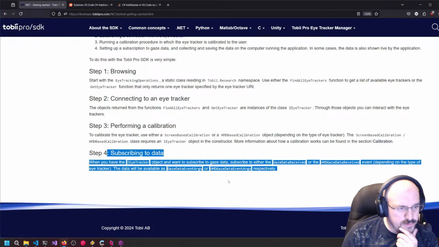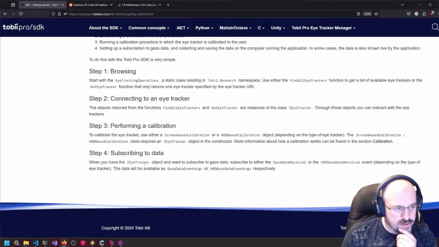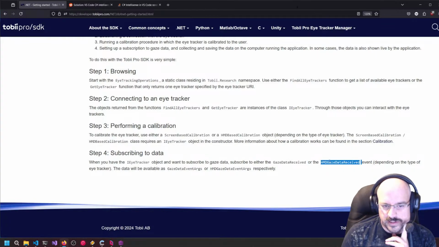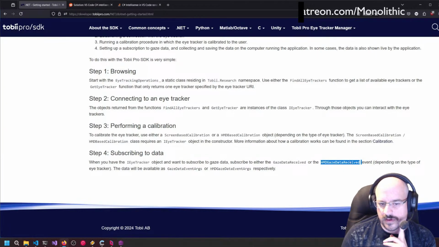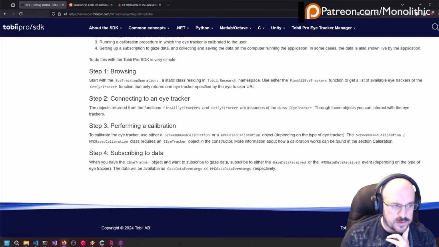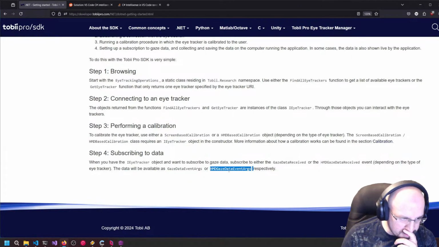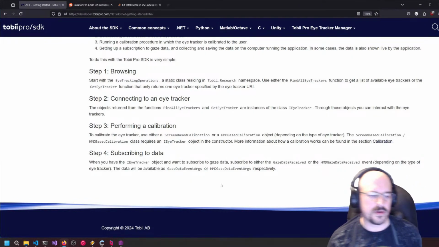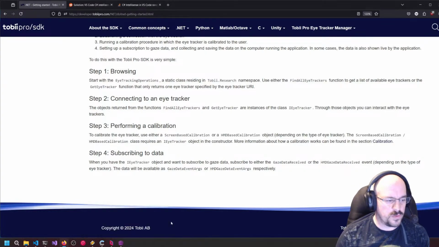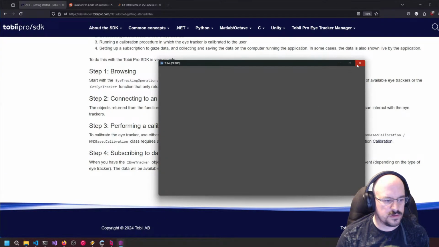Right, you have to subscribe to the data. In your eye tracker object, subscribe to the data either by gaze data received or HMD gaze data received, which is fine. Depending on the type of eye tracker, data will be available as the gaze data event arguments or the HMD gaze data, respectively. And it's just weird. I wonder if it's a Godot issue.